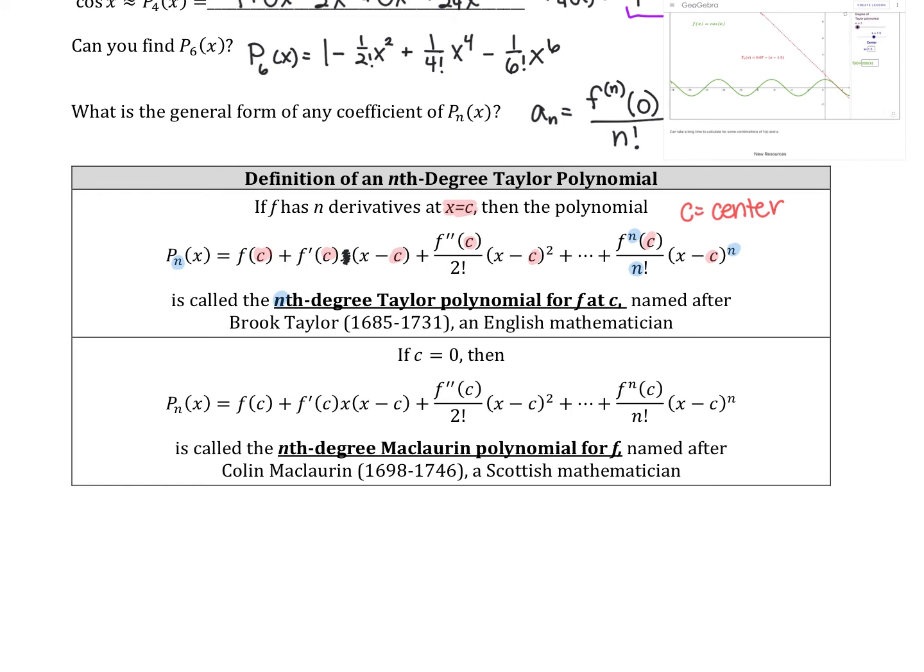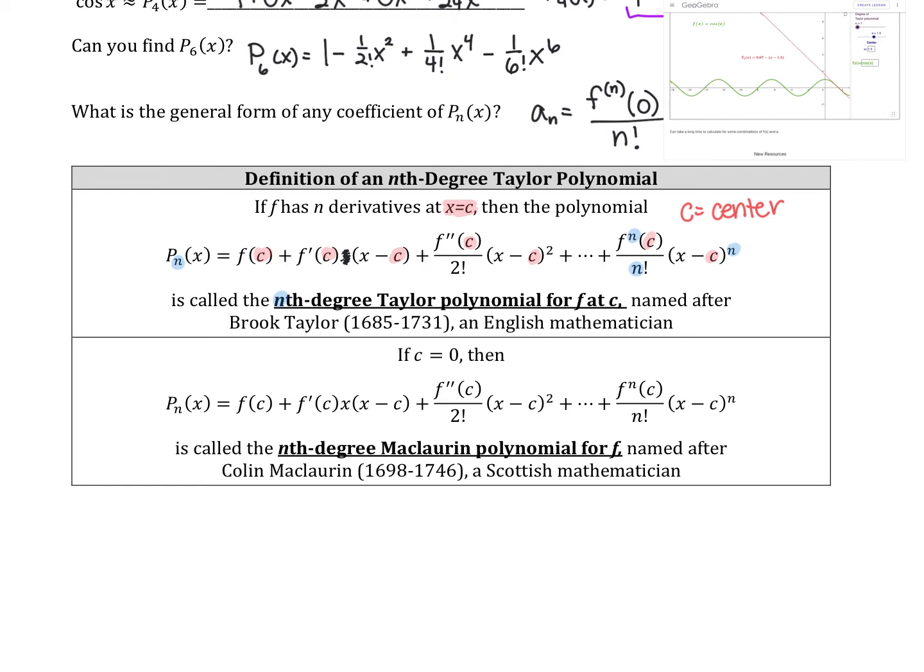So we just looked at a 6th degree polynomial, or we made a guess at a 6th degree polynomial, we looked at a 4th degree polynomial, we looked at a 2nd degree polynomial, we also looked at a degree 0 polynomial, which was that horizontal line.